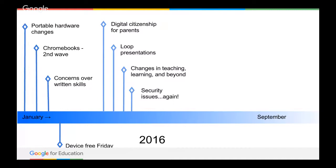We also had some issues with the number of connections that our Aerohives could manage, because we had far more devices. And I will say here that the big issue we're dealing with now is around that. If students are on with a Chromebook, that counts as one connection. But if a student's also on with a phone, that counts as another connection. So if we've got an Aerohive shared between two classes, potentially 60 students, that can only manage 80 connections, we're dealing with a problem where students on the Chromebooks can't always get on because a lot of students are on with their phones. So that's just maybe something to be aware of. Haven't got a solution to that one yet.